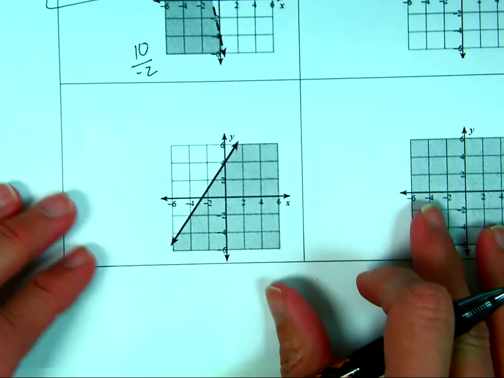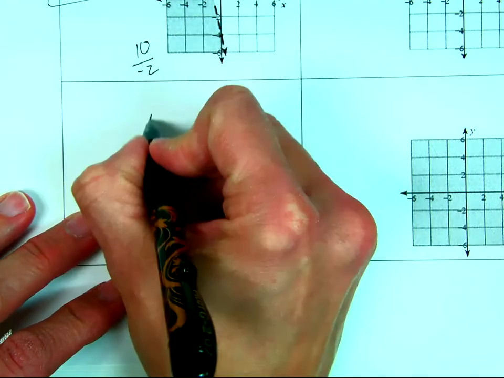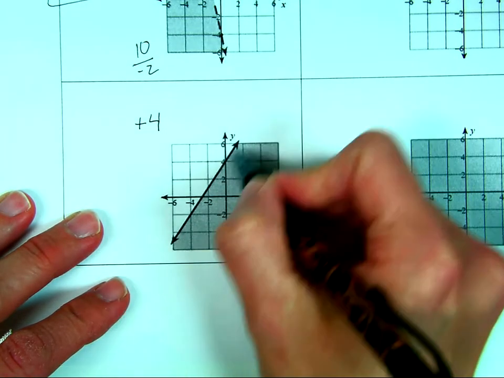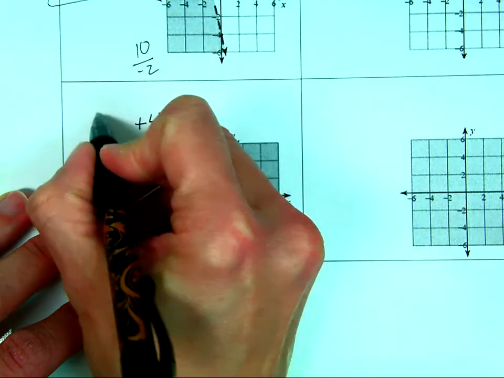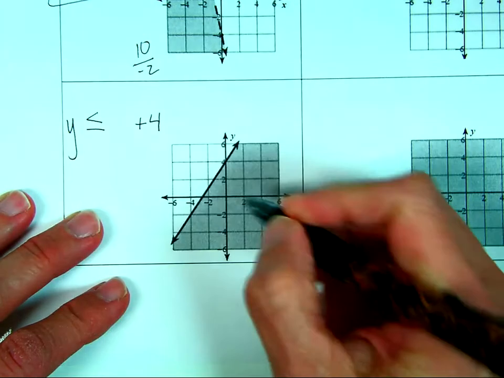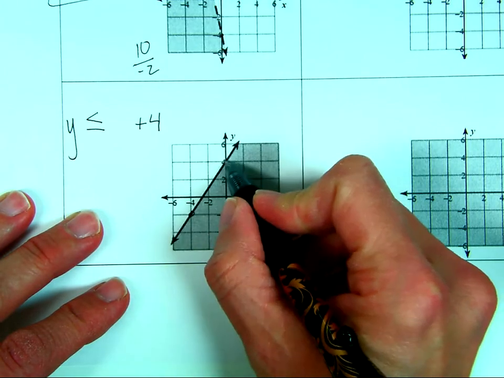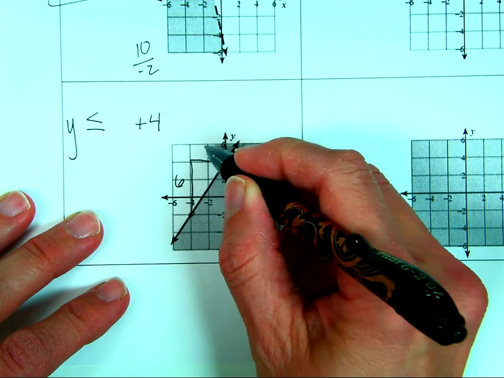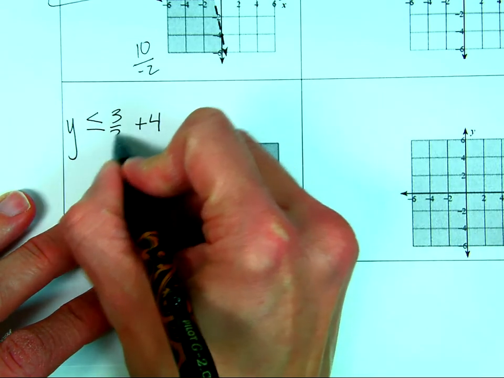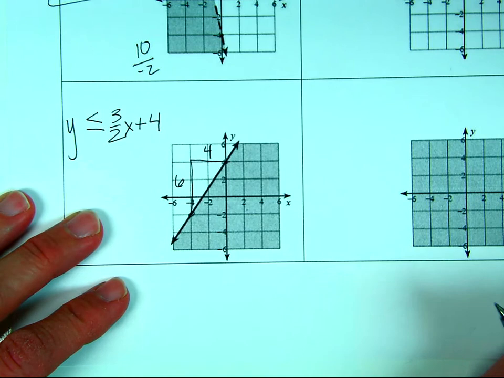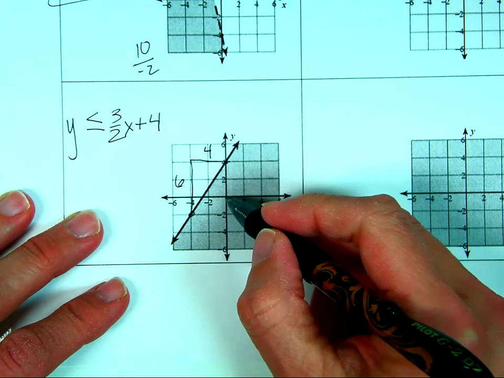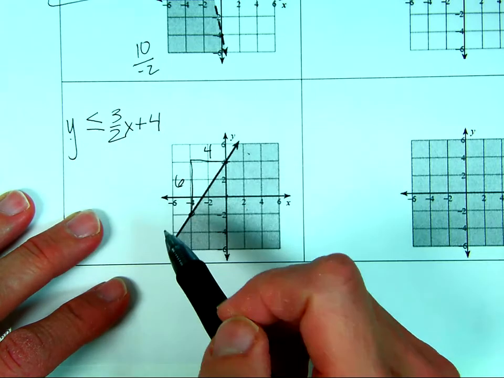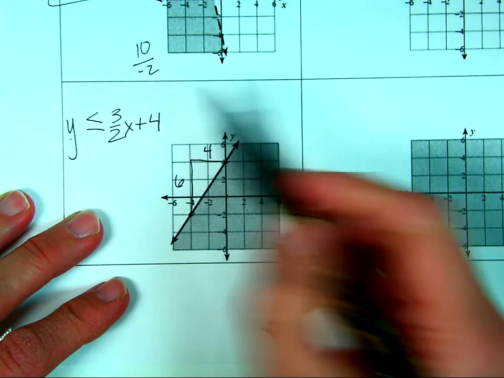All righty, two more. So y-intercept, 4. And it's positive 4. It's a positive sloped line and it's solid. So I know I'm going to have, and it's shaded below. So I'm going to have a less than or equal to. So now I need to find my slope. Looks like right here and right there. So if I go up 2, 4, 6 and over. So up 6, over 4, that's 6 over 4. That's 3 halves x. So that's the inequality for this graph. And I could always test a point. I am expecting 0, 0 to be true because it's in the solution set. Is 0 less than 4? Yes, it is. Because 0 would make that go away too. So there's my solution set.